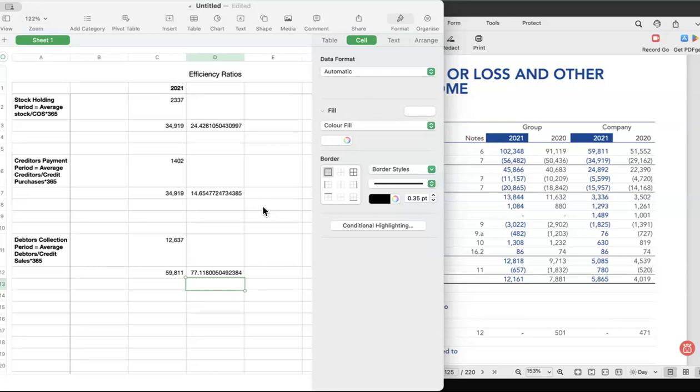Also, you can charge something called a penalty charge on late payments. In that case, obviously, the customers will try to pay early because they will have to pay the penalty if they delay the payment. This way you can encourage the customers to make the payment. So these are efficiency ratios.